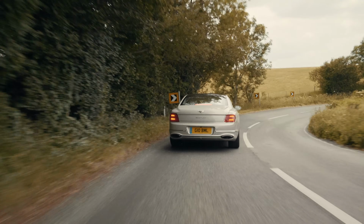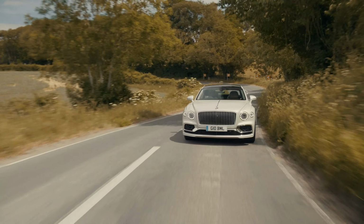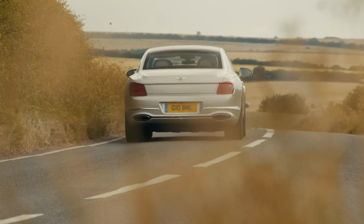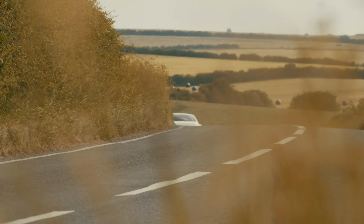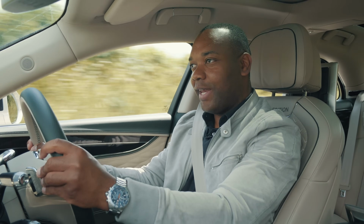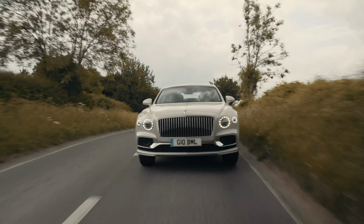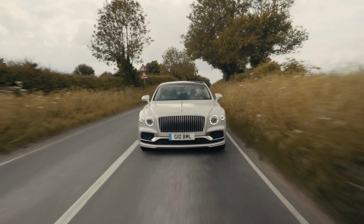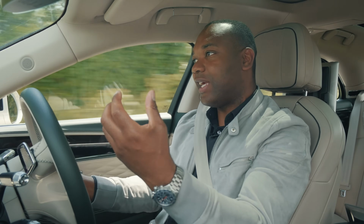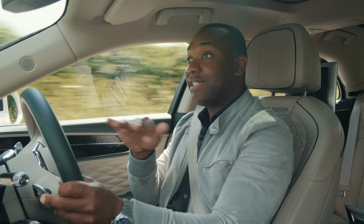The 48-volt active roll stabilization works so well that when you go barreling into a corner, the whole thing just stays completely flat, and it works like magic. If anything, it arguably works a little bit too well. Some people have actually reported feeling a little bit of seasickness in cars with this system. And sometimes, just sometimes, I get the same kind of feeling. And I think that's caused by the disconnect between reality and expectation. You expect the car to roll around, but the reality is it doesn't.